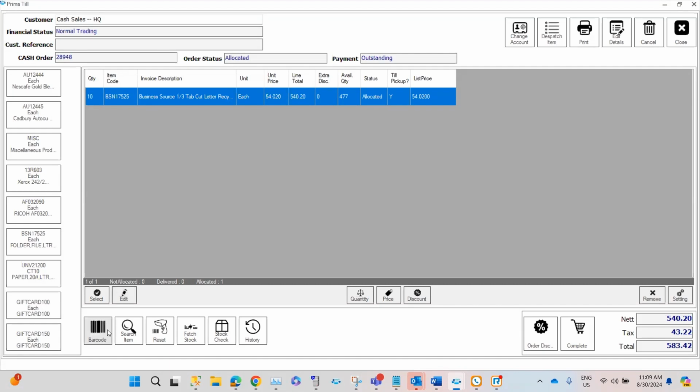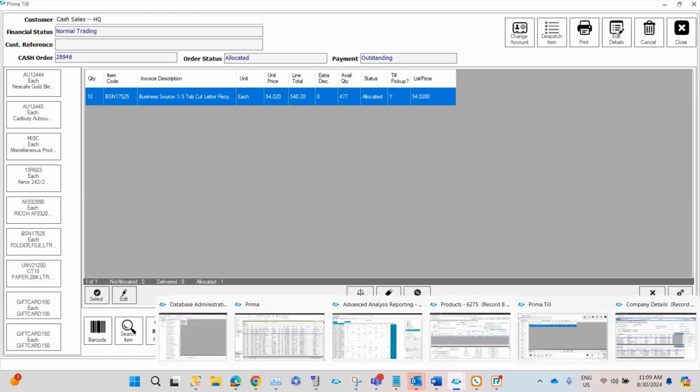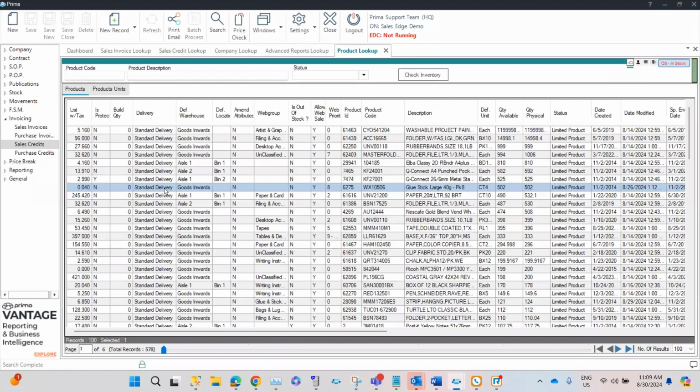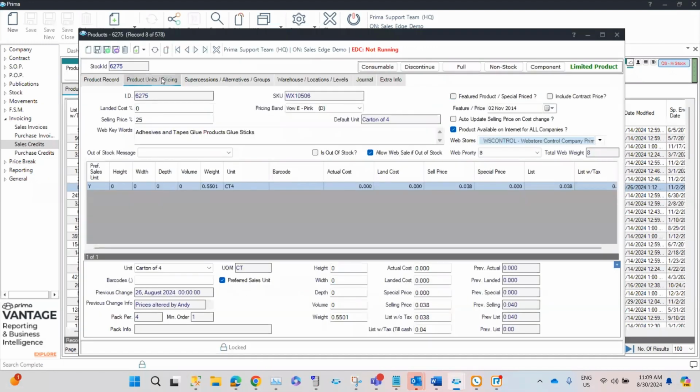You can also set multiple barcodes against a particular product and unit now as well. So if we go back into client, in one of our products here, just under your product unit tab, at the bottom, you've got a barcode area. So you can add several barcodes as long as you put a comma in between. So you can type barcode, comma, and then another barcode. So either of those barcodes would scan and bring up this particular product and unit. You can scan straight into this field as well if you're going through and fixing some of them.